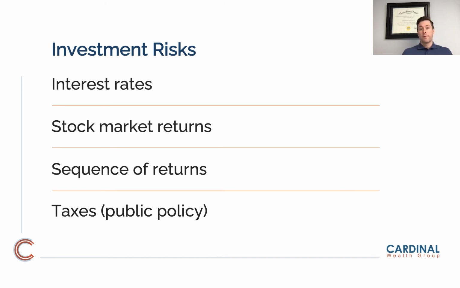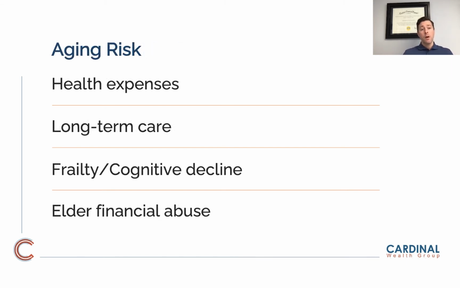That identifies or is at the point of your 401ks and IRAs where you have some assumption of how much taxes you're going to pay when you take that money out, and the risk of it being higher in the future because tax laws shift in a different way. The third topic is aging risk. These can be classified as healthcare expenses, the cost at which healthcare continues to rise, long-term care costs, which are different than healthcare costs, cognitive decline, and elderly financial abuse.